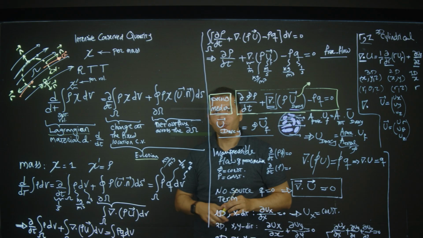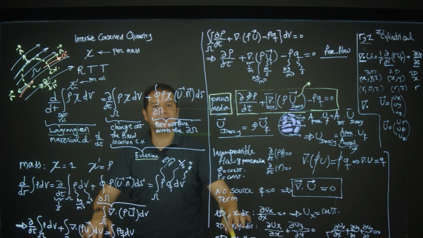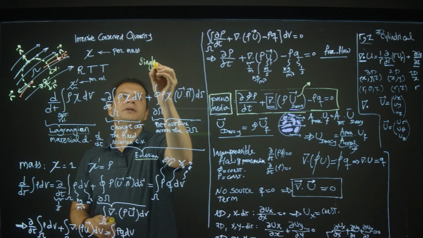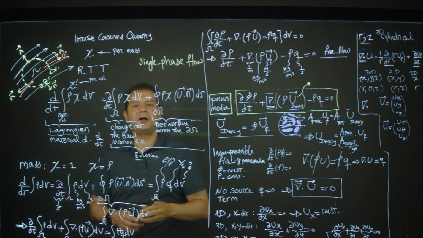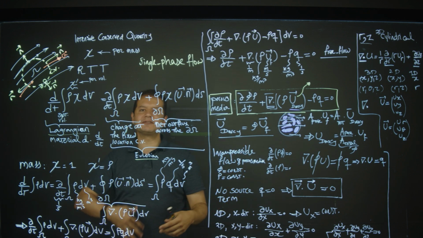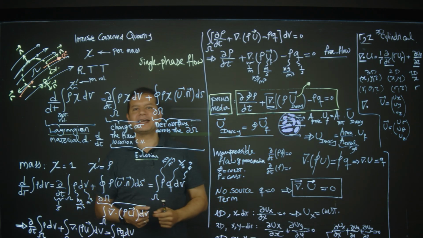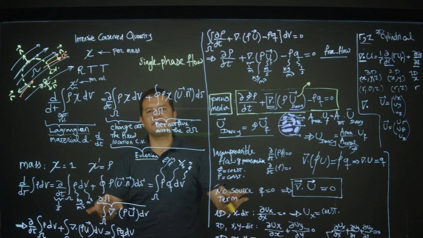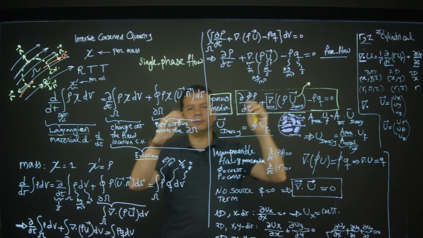One last note, my friends, before we say goodbye for this lecture: we wrote them down for single phase flow. I did not yet introduce multi-phase flow, because we can write mass balance for multi-phase flow when we have CO2 and brine, and then you will get a bit of extra terms. This is for single phase flow, which is very relevant, especially to atmospheric flow and other free flow as well. But that's the most essential equation that we have.